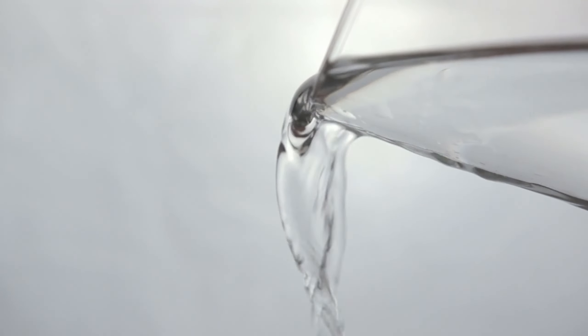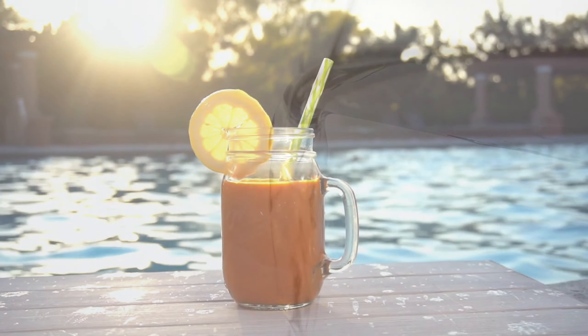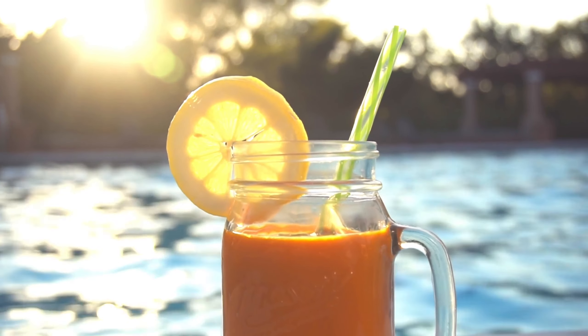You should also drink enough fluids. Normally 1–2 liters of liquid a day is a good guideline, but especially at high temperatures you start to sweat a lot, so you should drink more. Swimming in salty water will dehydrate you even faster. A fluid intake of 3 or more liters of water is therefore advisable.